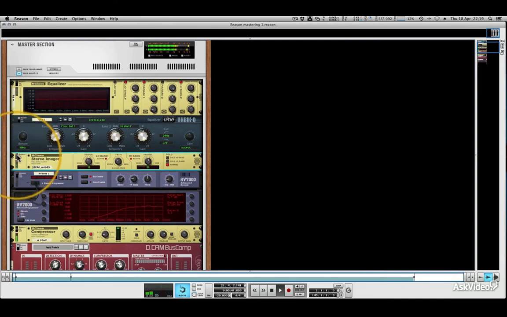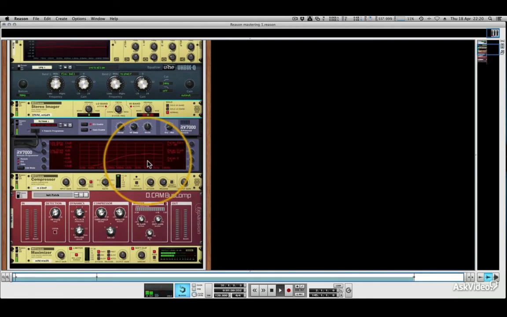If we take both of these off, you can hear that's a lot more mono. But the two together add a nice subtle stereo enhancement and put the whole mix in a bit of a space. So there's two routes to adding stereo image to your master and stereo enhancement. And next up, we're going to take a look at limiting and creating a loud master, but hopefully retaining the dynamics.